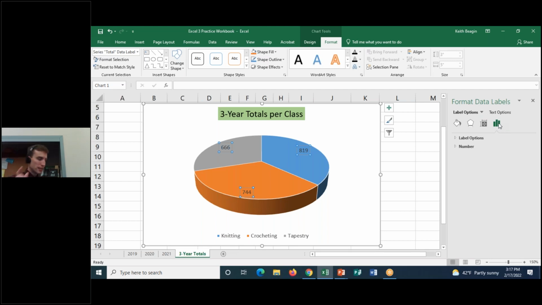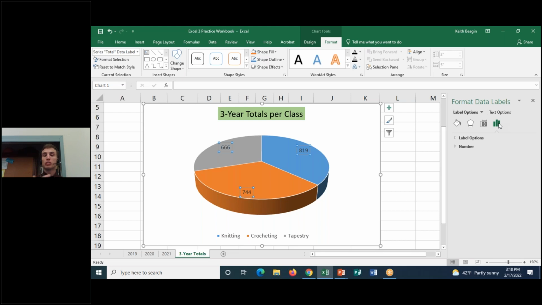Whenever you see this particular icon in the format pane, think of it as changing the way the data itself is presented. A lot of things are purely cosmetic. We're just changing the way they look. But when we're dealing with an element that has data in it, like we do right now, we sometimes want to change the way that data is displayed.